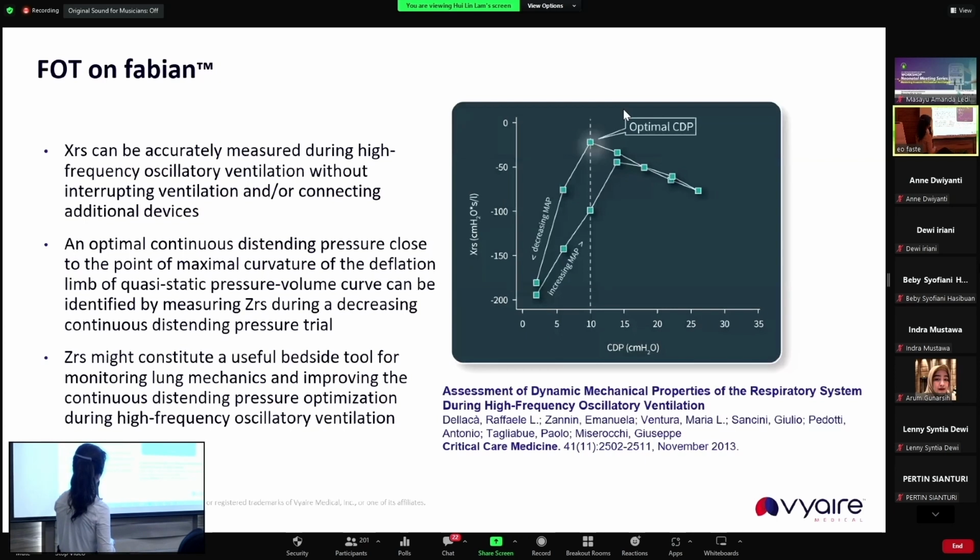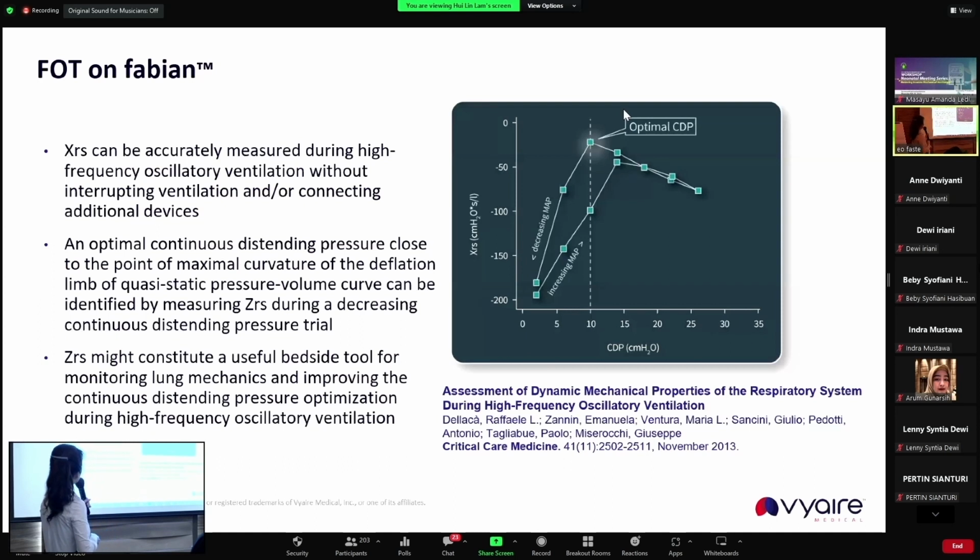Now you can see that we increase from this low pressure here to the high pressure of 25. At each step where we increase the mean airway pressure, we measure the reactance, which is the compliance, at each level. You will see that at this point here, it goes to over-distension, and after which we go to the deflation limb where we go backwards. You will see that the compliance is much better, and now when it goes down here, it is de-recruiting very fast. So we will see that here at level 10, this part is where we have the optimal mean airway pressure that we can set for the patient.